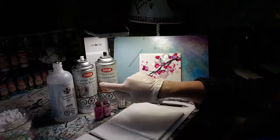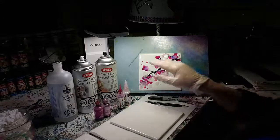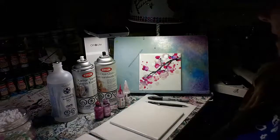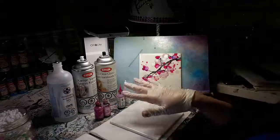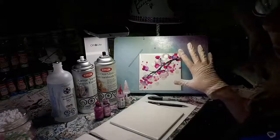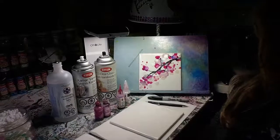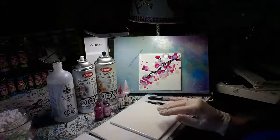The Krylon Kamar varnish I'm going to use later to set my inks before I do a final varnish with the Krylon triple thick clear glaze varnish. I'm not going to be using hot stuff on these, so that's why I'm using the sprays. If you're going to be using these as trivets that you want to put hot stuff on, then you'll want to probably resin them. Also, some gloves are good because this stuff really stains.